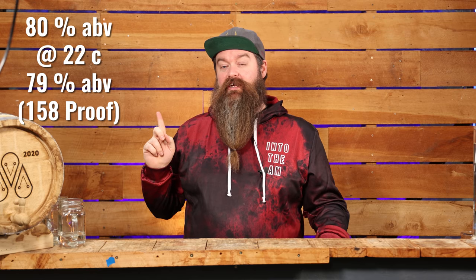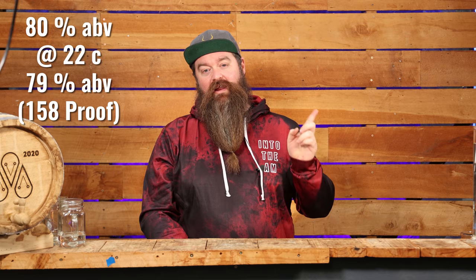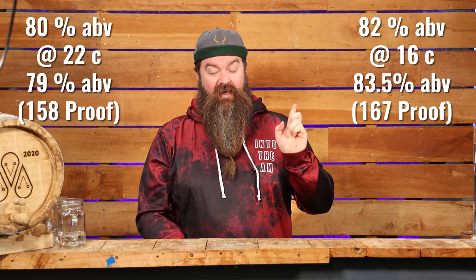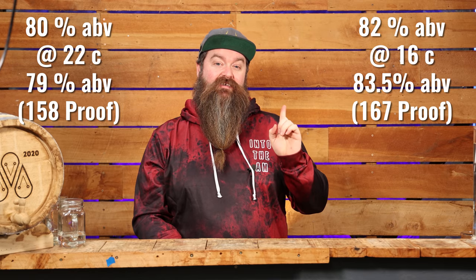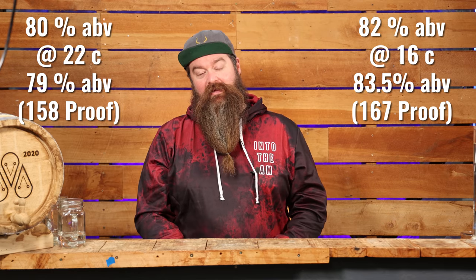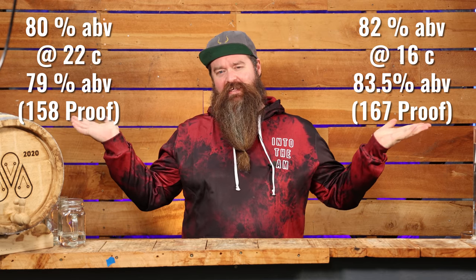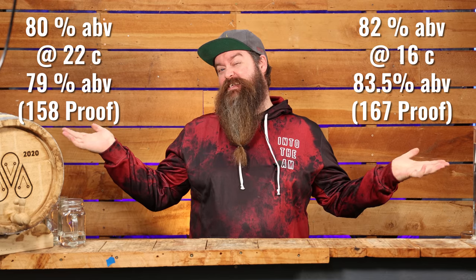The first run, we did much, much faster. We ended up with 80% ABV as per the alchemeter at 22 degrees Celsius, which comes out to 79% ABV. On the other side, we have the sample that we ran much slower. This one came out with an ABV of 82% at 16 degrees Celsius, and adjusted, that ended up being 83.5%. Now, you might be saying to yourself, that's not a huge difference between the two of these. And yeah, I can kind of agree with you, but it is a difference, right?